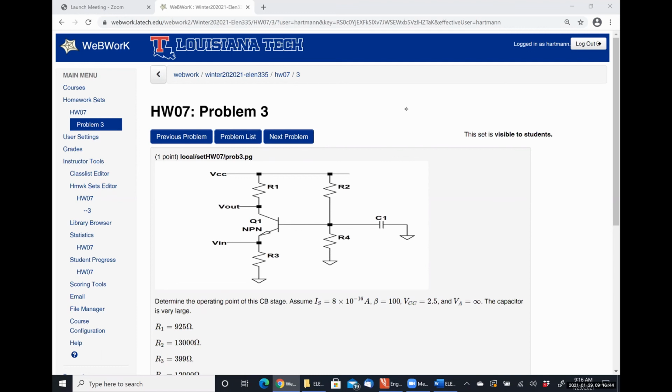You just put the capacitor here for a common base amplifier, where for a common emitter amplifier, you put it in parallel with this guy. That's it. All right, so I guess that's the trick, is to redraw it as a simplified version and then see what it looks like. Yeah, so for the small signal model, replace all your capacitors with short circuits and then redraw it, and it'll look like something familiar real fast.